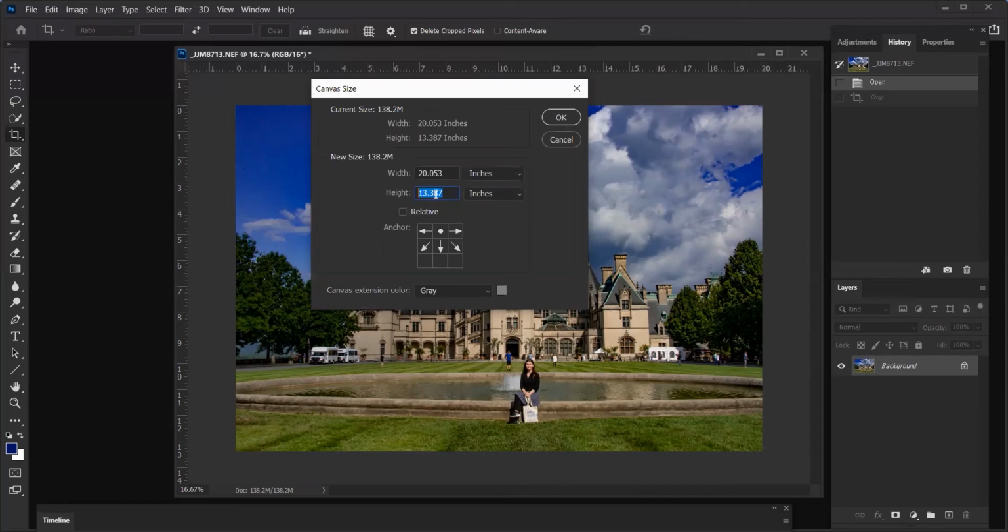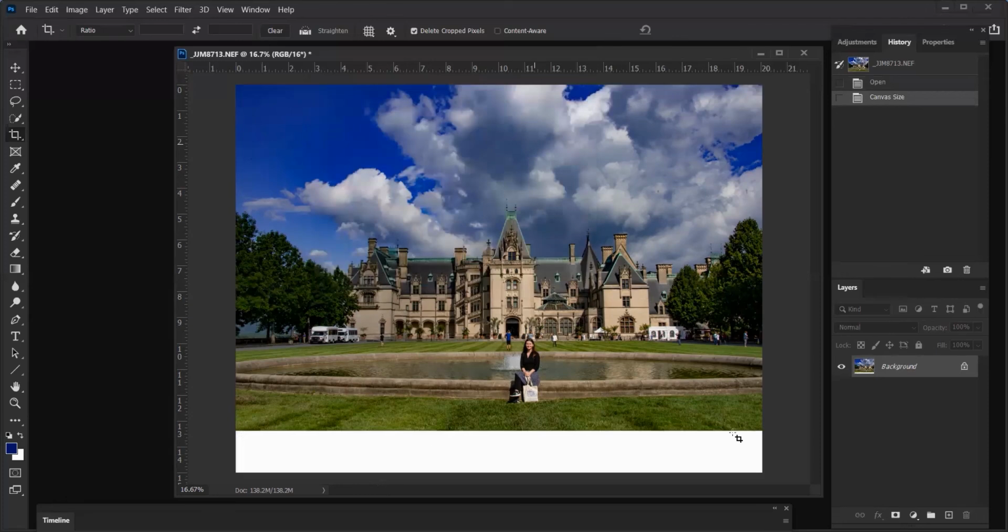So I'll make it, let's see, it's 13, I'll make it 15, just to give some extra space. And it will pick whatever color I want here. I'll say white. So now it adds extra canvas.